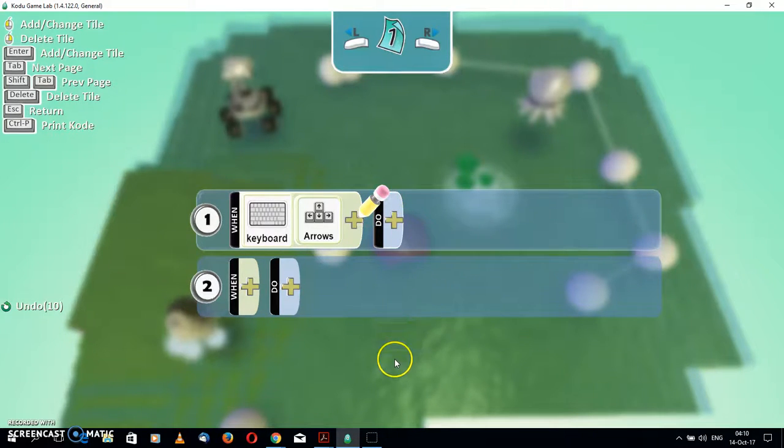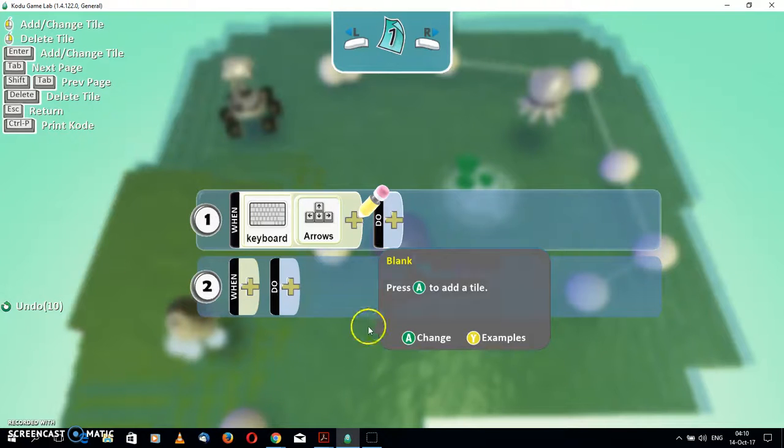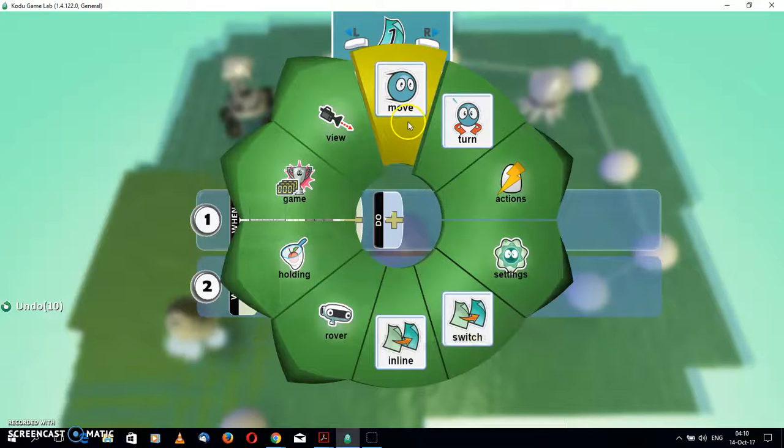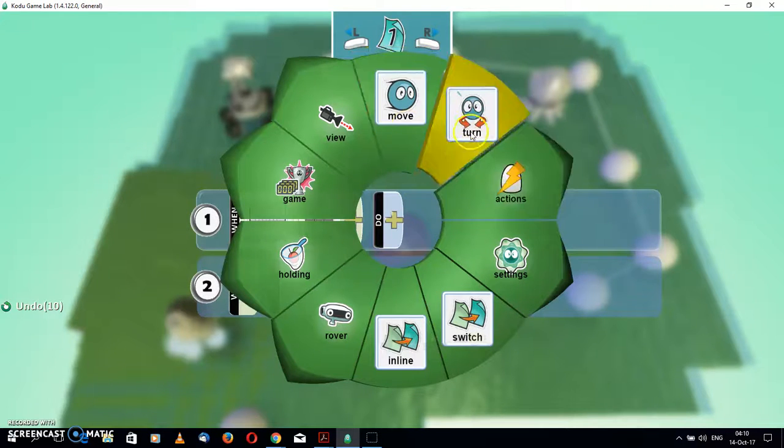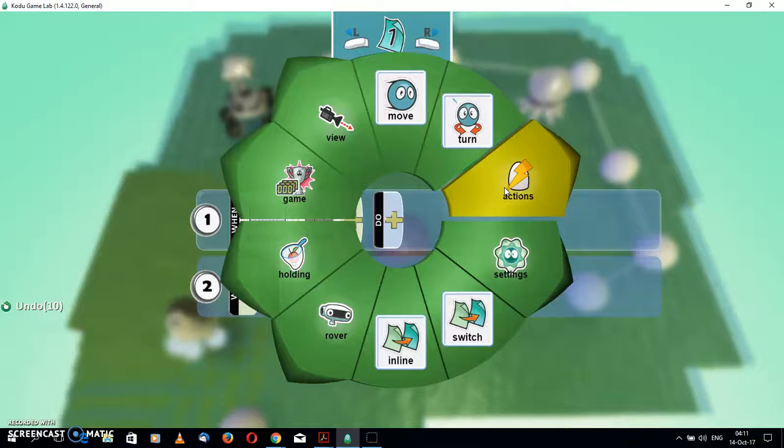You can add different lines to make different functions or different setups or scenarios for the character. So you have these two functions in every line, the when and the do function. So here, when you click the arrows on the keyboard, what happens? The character will, for example, turn or do some action.